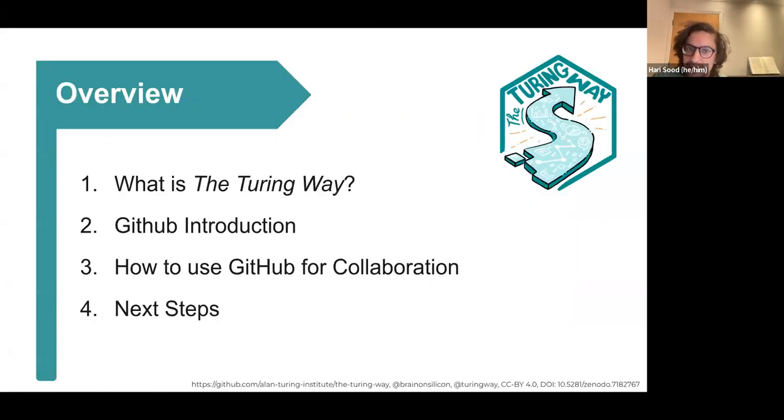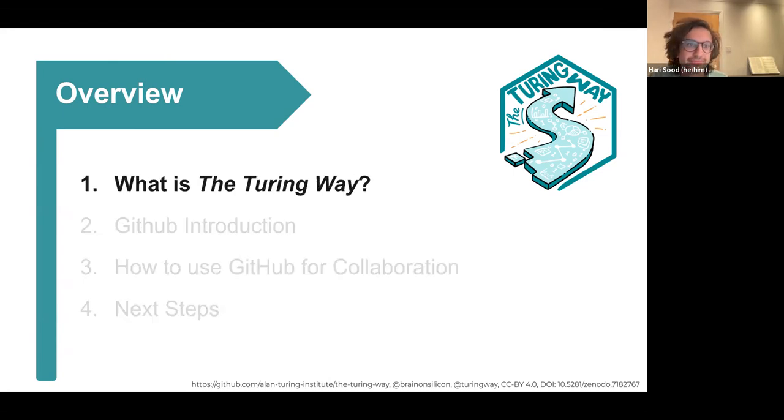So to give you an introduction to what this session is going to look like, we're going to do a whistle stop introduction. And Winnie, you saw a longer session of this, one is going to be a little bit more concise, a little bit quicker on what the Turing Way is and what we stand for and how we use GitHub. Then a brief conceptual introduction as to what GitHub's about, why it's important, why it's useful for collaborative projects, all that kind of thing. And I'll hand over to Sophia and we'll go through an exercise in learning about how to collaborate on GitHub and then contributing directly to the Turing Way project as well. And then come back for some next steps at the end.